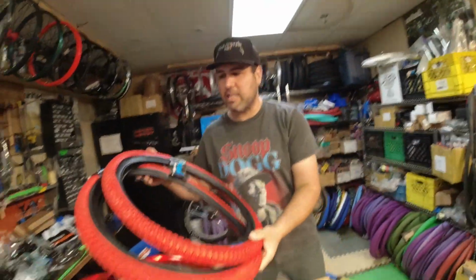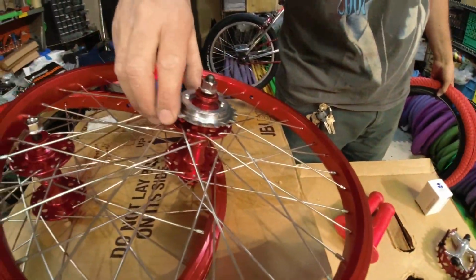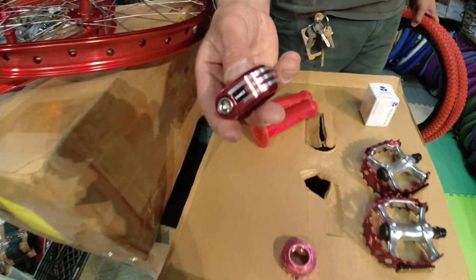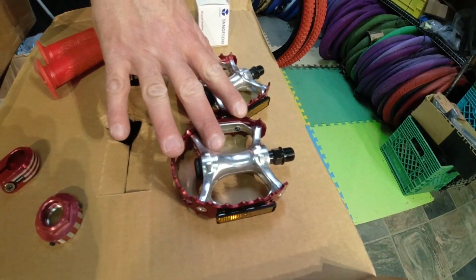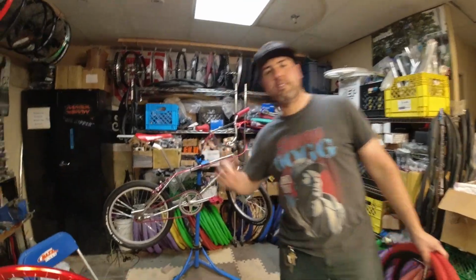So we have some SE Cub tires, we have SE wheels, a brand new freewheel, SE grips, we have this cool Tange clamp, we have a Tange headset, and some bear trap pedals. So this is gonna be a fun one. Let's get to the build.